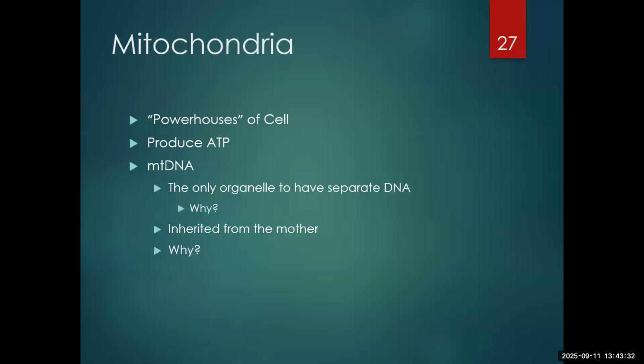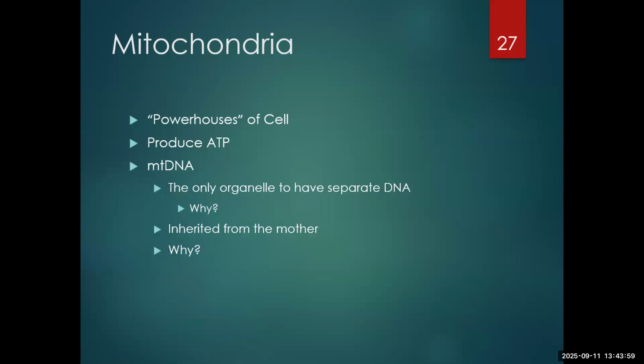So the mitochondria are another organelle. They are sometimes called the powerhouses of the cell. You heard that? So the reason is that they produce ATP. ATP is a molecule that carries energy that the cell can use for work. So you transfer the energy from the food that you eat to ATP.